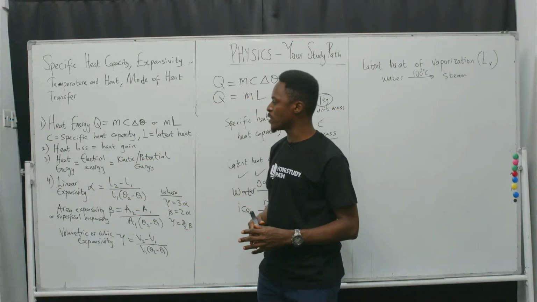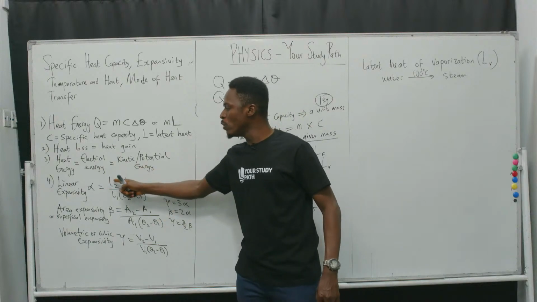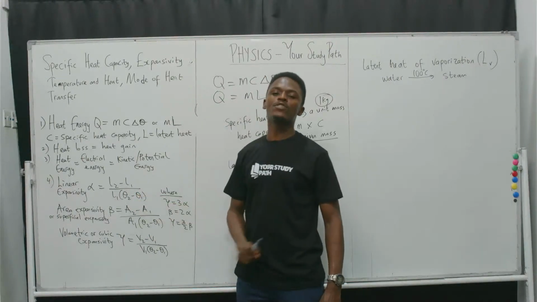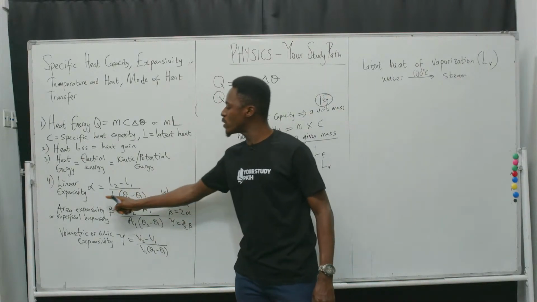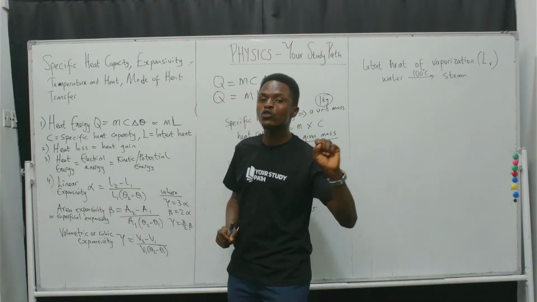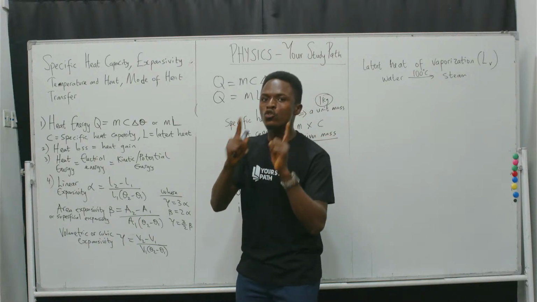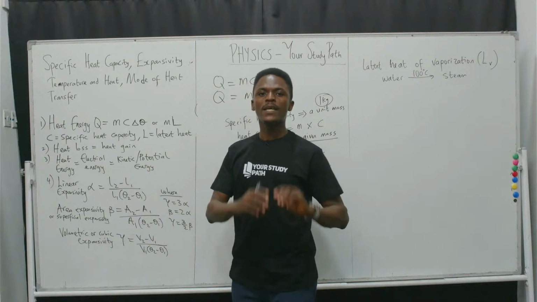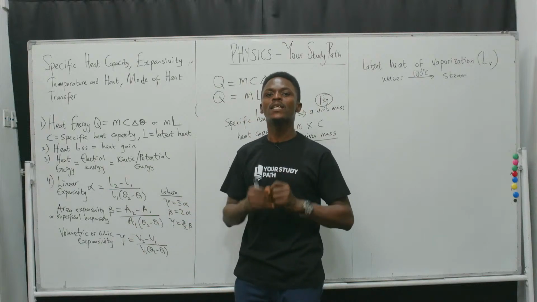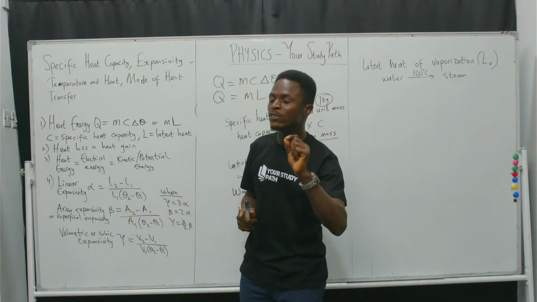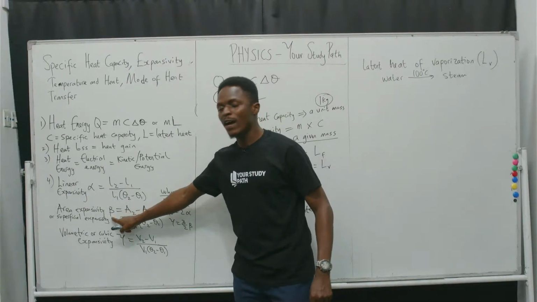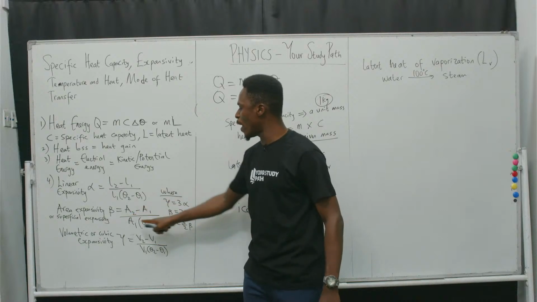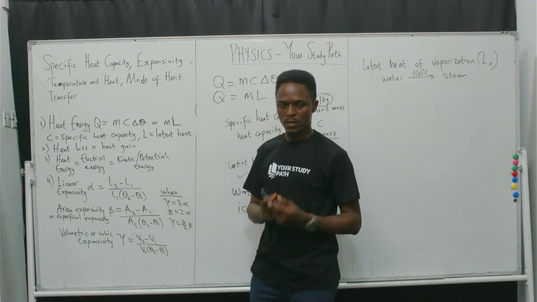The formula for linear expansivity is such that L2, the new length, minus the original length, divided by the original length times change in temperature. If you are working with area expansivity, or we also call it in our UTME examination, superficial expansivity, have it at the back of your mind. We don't only call it area expansivity, we also address it as superficial expansivity. Once addressed as superficial expansivity, we have that beta becomes equal to A2 minus A1 over A1 change in temperature.